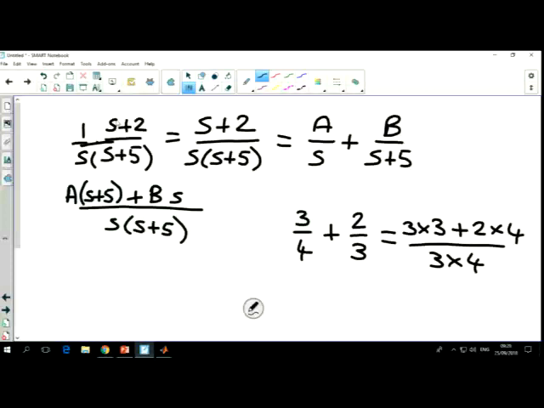Yeah? So you end up in the bottom. The bottom line obviously is correct already. The bottom line does already equal that. So what we want to do is find the values of a and b that give us this top line. Yeah? Because what we want on the top is just s plus 2. We don't want like a times s plus 5 plus bs. So, from there on, it's just a matter of doing a little bit of simple maths. So what do we want the top line to equal? S plus 2. S plus 2, good.